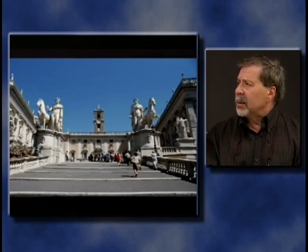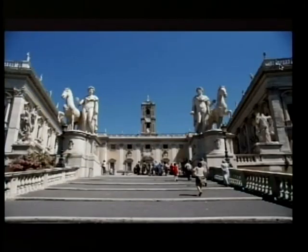It is now the mayor of Rome's offices. And Frank Pelaya and his wife were married in that building. Oh, very nice. And when he was on the show, we showed that. What a great setting. Yeah. They know how to pick them. Yeah. And if you go behind that building, you get the most beautiful view of the Roman Forum. But you have to go behind the building completely.